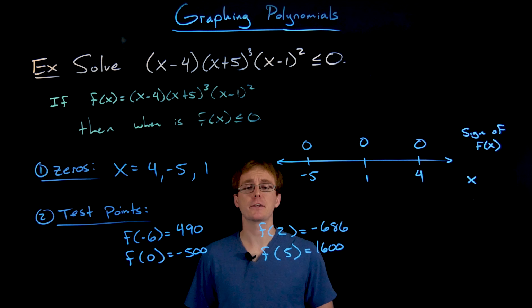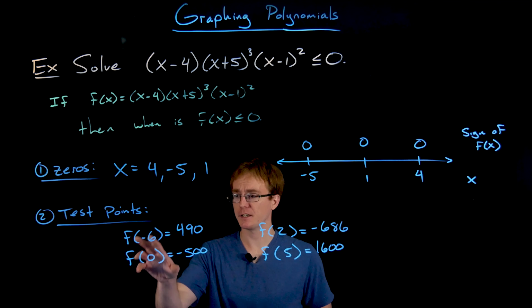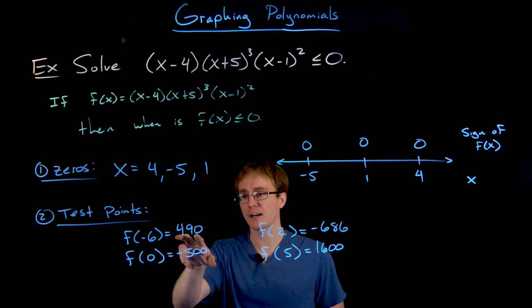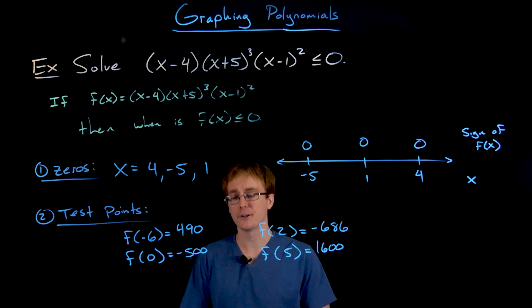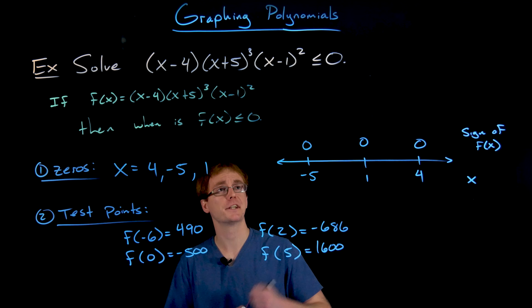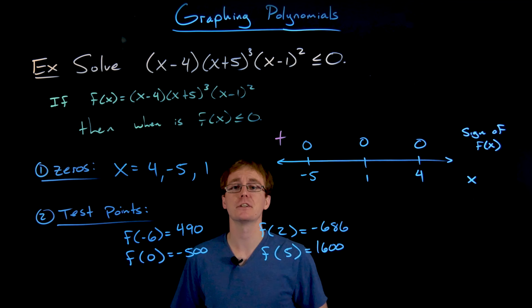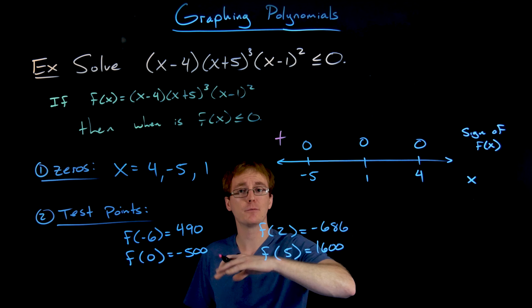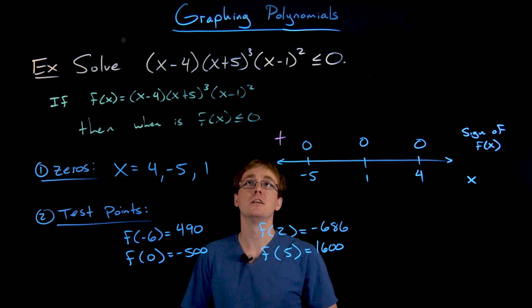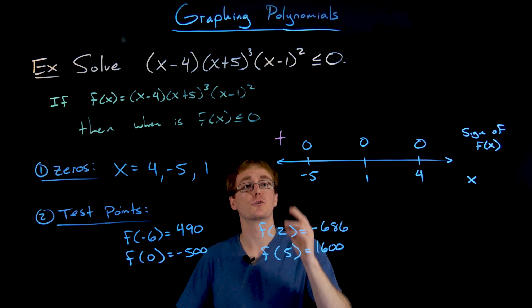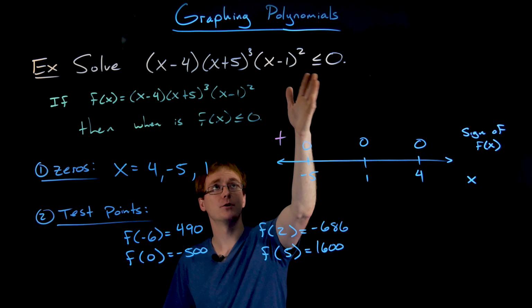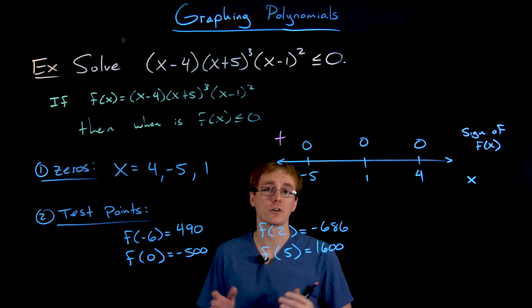All right, so I used a calculator to help us evaluate our function at these 4 test points. When I plugged in negative 6 into the function, I got an output of positive 490. The part we care about more here is the fact that that is a positive number. So if we plugged in any x value to the left of negative 5, we'd always get these positive outputs. So we know our polynomial function is always greater than 0 when x is to the left of negative 5. So we don't want any of those x values in our solution set.